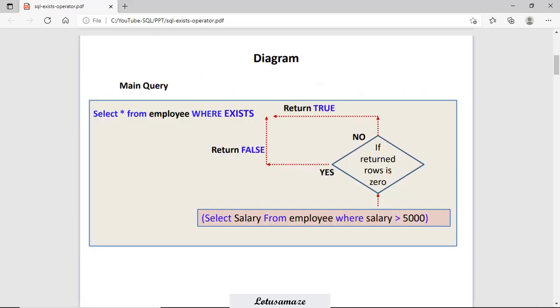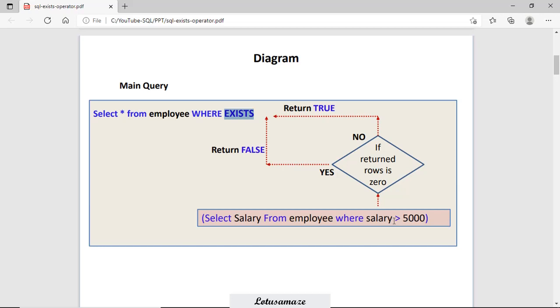How the EXISTS operator works, we can check with this diagram. The EXISTS operator takes the value true or false. We have the main query, SELECT * FROM employee, then the WHERE clause and the EXISTS operator. Then we have this subquery, SELECT salary FROM employee WHERE salary > 5000.